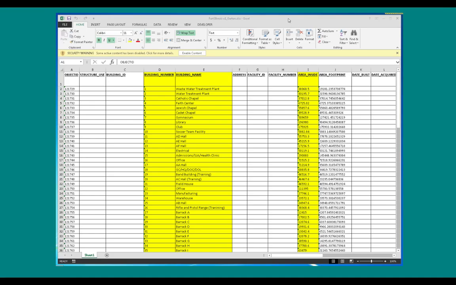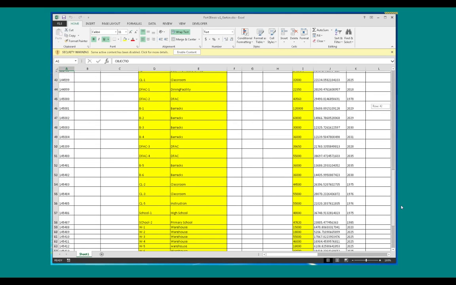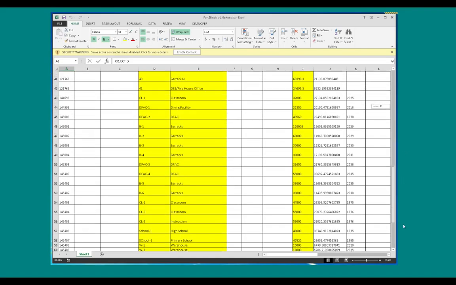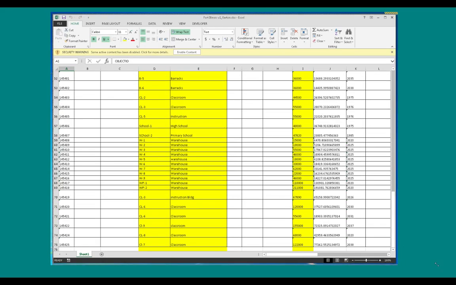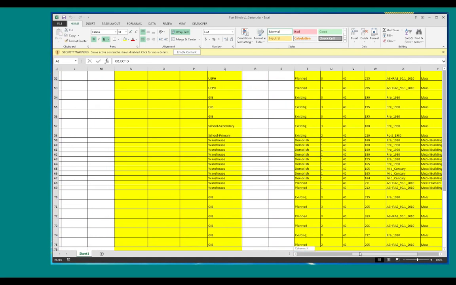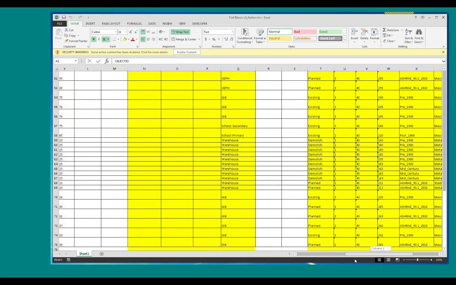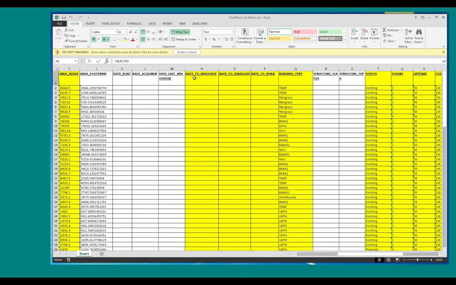Okay, we've received the file, Fort Illinois version 1 from ITL, and we've received it with all the object structures that are in place in here. And we can see the buildings, each facility that's in here with all their different attributes. What we want to do is clean up all the data we want to change, and then add in data that's missing. So we see at the top of this column we have date to renovate, date to demolish, date to build.